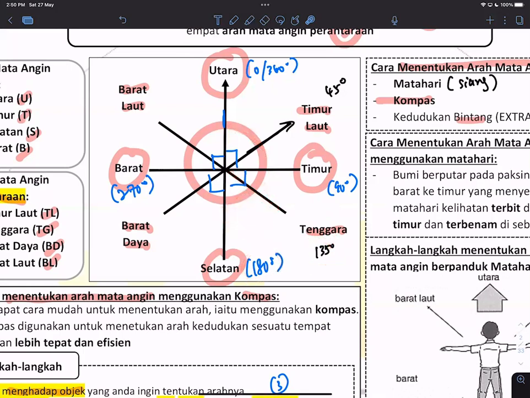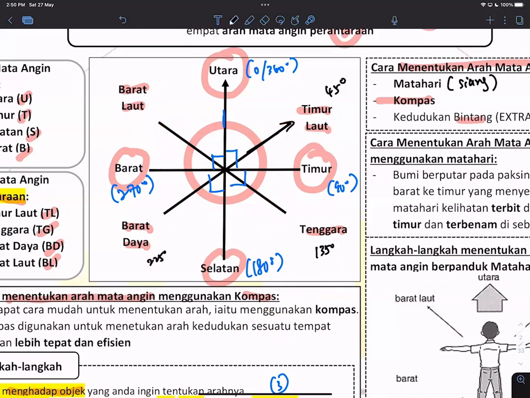Yeah. So usually I also lazy to memorize the bearing sudut for barat daya and barat laut. So that's why I always use additional method. So 180 plus another 45. So answer will be 225, right? Okay, so 180 plus 45. So 225. Okay, so if you really weak in calculating the answer for every arah mata angin perantaraan, please use calculator. Okay, so this is 225 degree, guys.